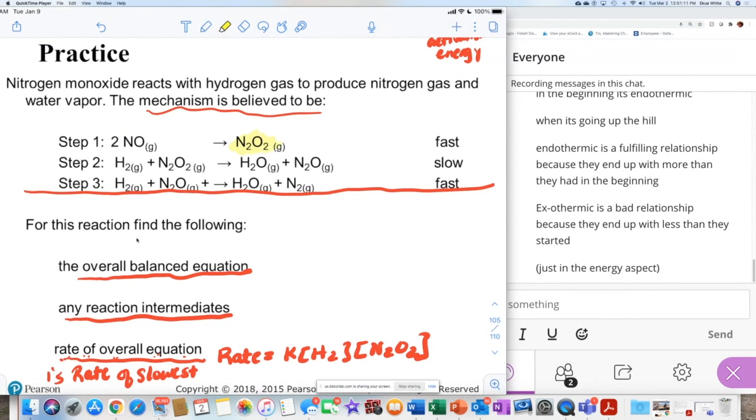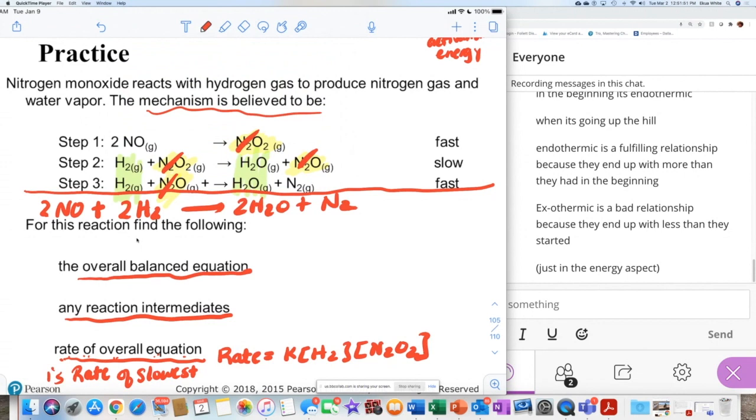But I do have N2O2 here and here, and I do see N2O, N2O. If they're on opposite sides of the equation, they cancel out. So this and this cancels out, this and this cancels out. Now these others, they don't cancel out, they consolidate because they're on the same side of the equation. That consolidates, that consolidates, right? So I'll end up with 2NO, and I'll leave out the physical state so it doesn't get crowded down here. 2H2 to give me 2H2O plus N2.